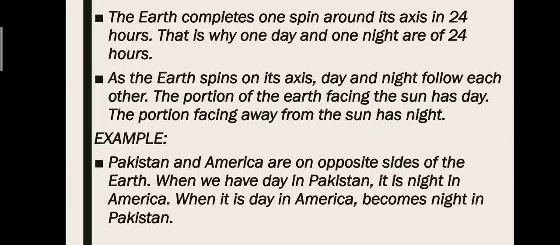Now spin the ball around the needle. What will happen? The dark area now becomes lighted and the lighted area goes into the dark. So similarly, the same goes for the rotation. As the earth spins on its axis, day and night follow each other. The portion of the earth facing the sun has the daytime, and the portion of the earth facing away from the sun has the nighttime.